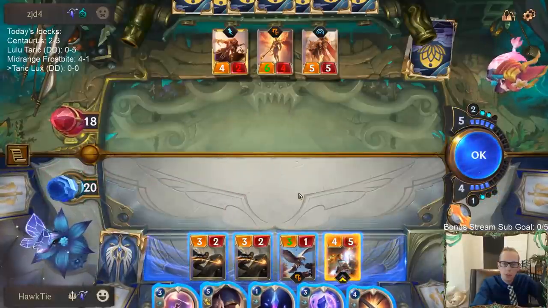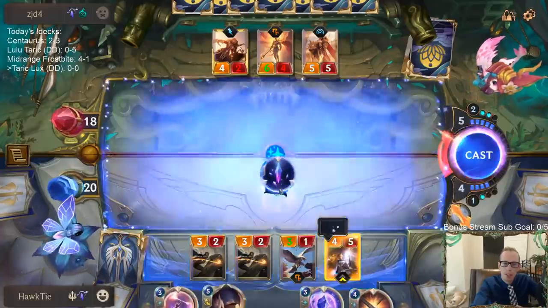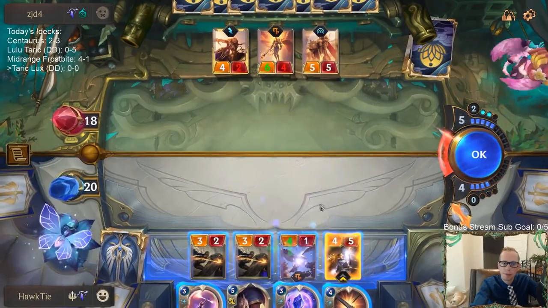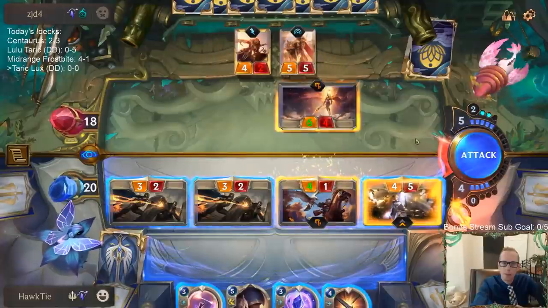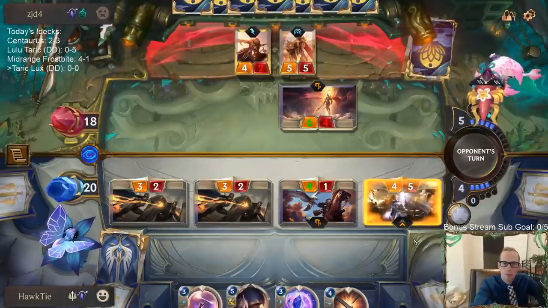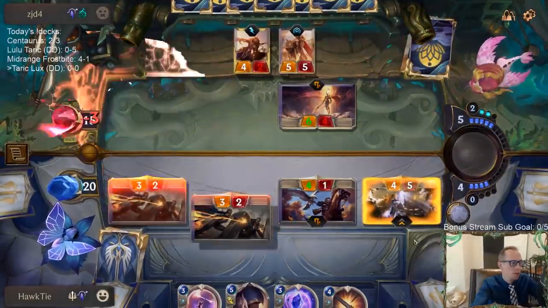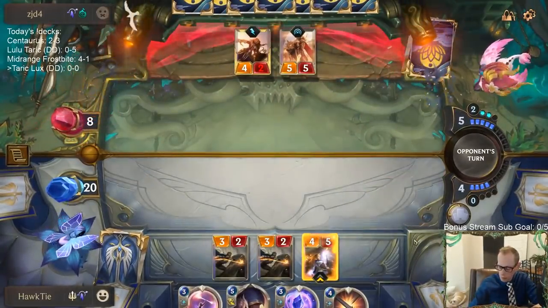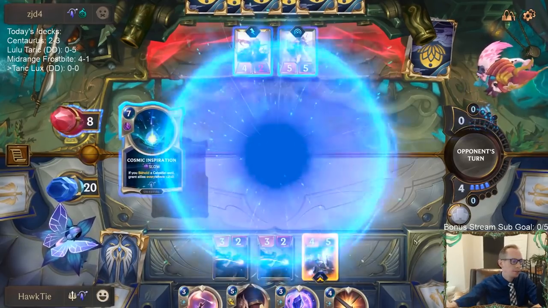Ooh, Riposte could be good. No, I don't want to use that kind of mana right now. Okay, the earlier the better for you. Good to know, thank you.